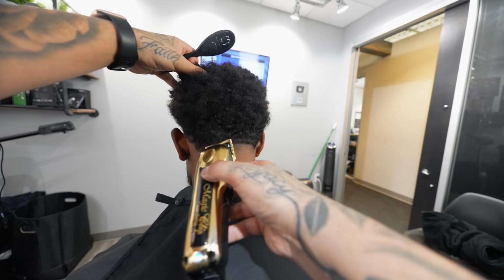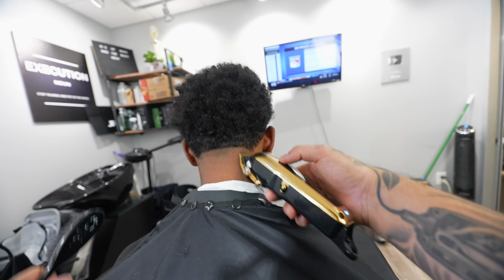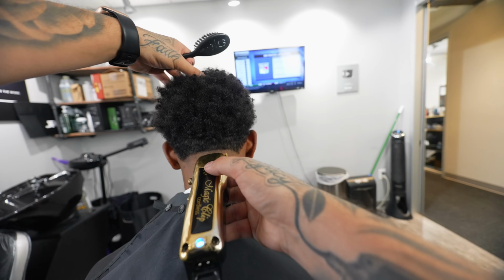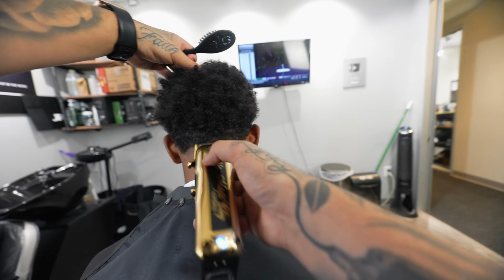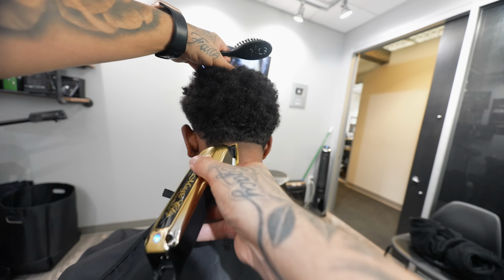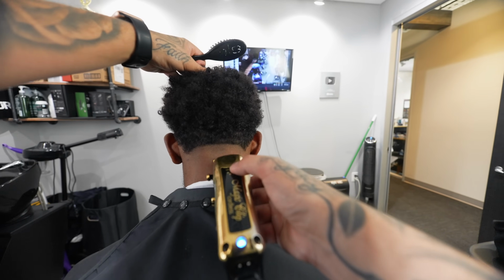So as you can see, we're coming in open. And then after we fully get that open, we'll close the lever halfway and attack that line. And if it doesn't get rid of the line, we'll close it all the way, as you can see. And that should pretty much get rid of that bottom bald line.